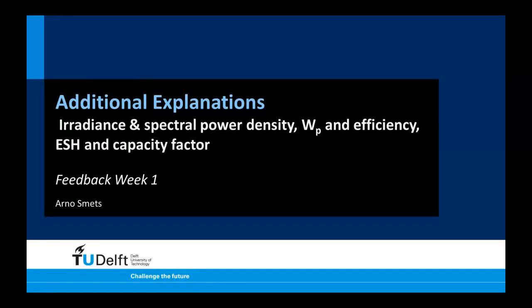In this special block, I would like to give some feedback on several definitions which we have introduced in week 1. These definitions were not so clear to several students, so I would like to go into more detail on these definitions and concepts. Among those definitions were the difference between the irradiance and the spectral power density, the difference between the watt peak and efficiency, the equivalent sun hours, and the capacity factor.